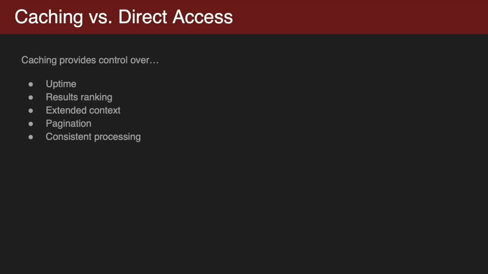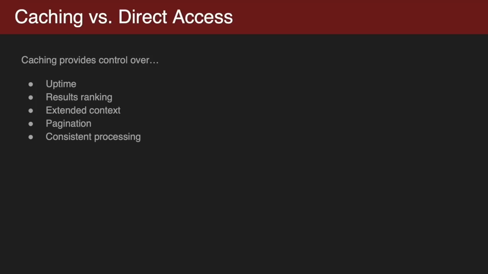The primary benefit of caching is that it provides us with more control. More control over when the service is available and the ability to fix any issues that arise and get it back up and running. None of the authorities we work with provide ranking of their returned search results, and graphs created from the linked data do not by nature have any order. In our caching system, we inject a predicate to hold the rank for each result. This allows the search results to be presented with the most likely result higher on the list.